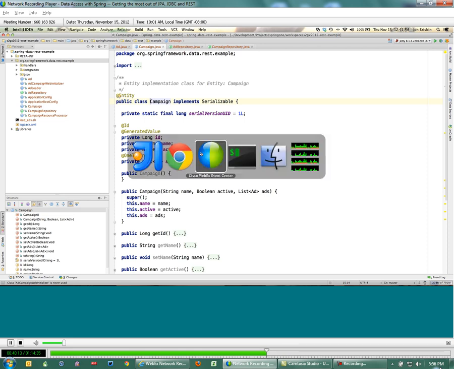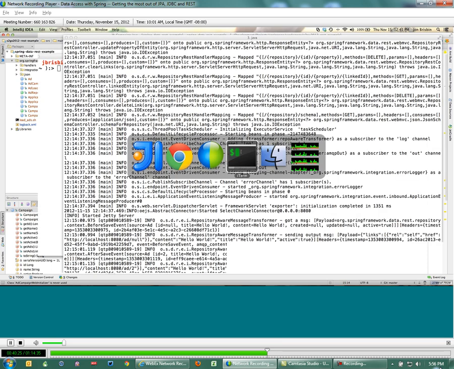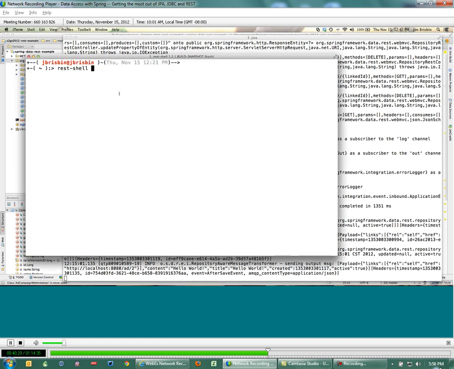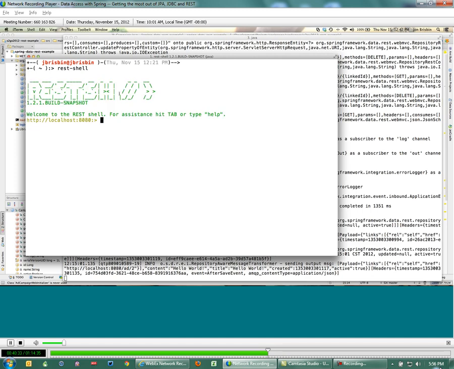I actually have it running here in a terminal. So what we're going to look at real quickly to show you what the services actually look like is we're going to use what's called the REST shell, which is a new utility we have. It's on our SpringSource GitHub, and it basically just lets you have a kind of a terminal-like experience for HTTP.